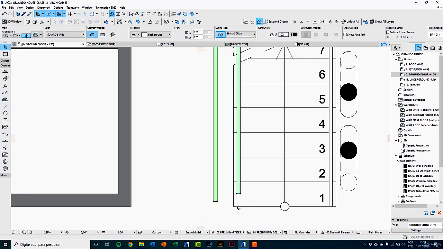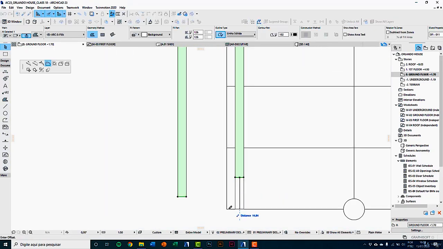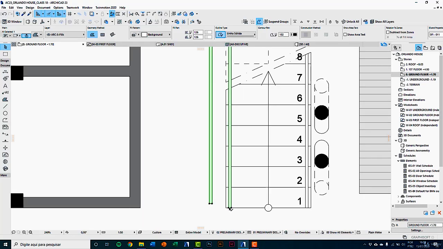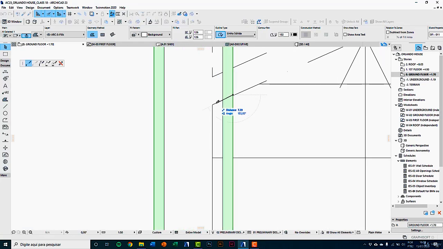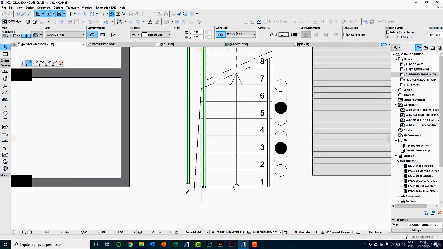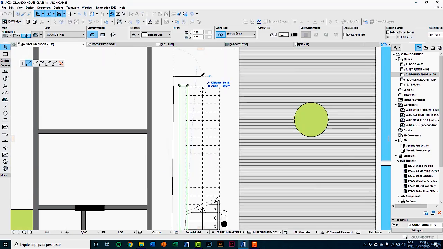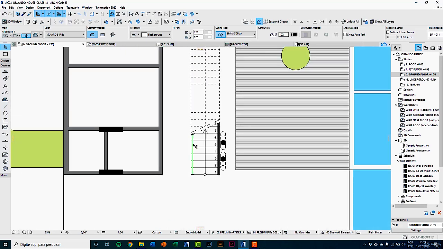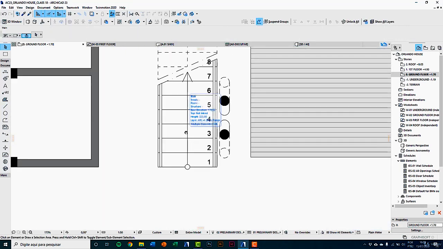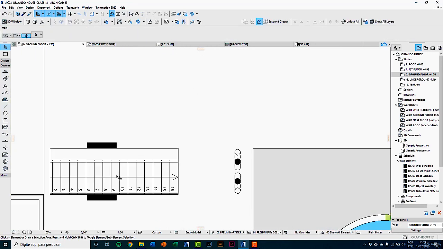So here I select the fill, offset add, and then subtract from polygon. Now it's done, and you can do the same on the other stair.